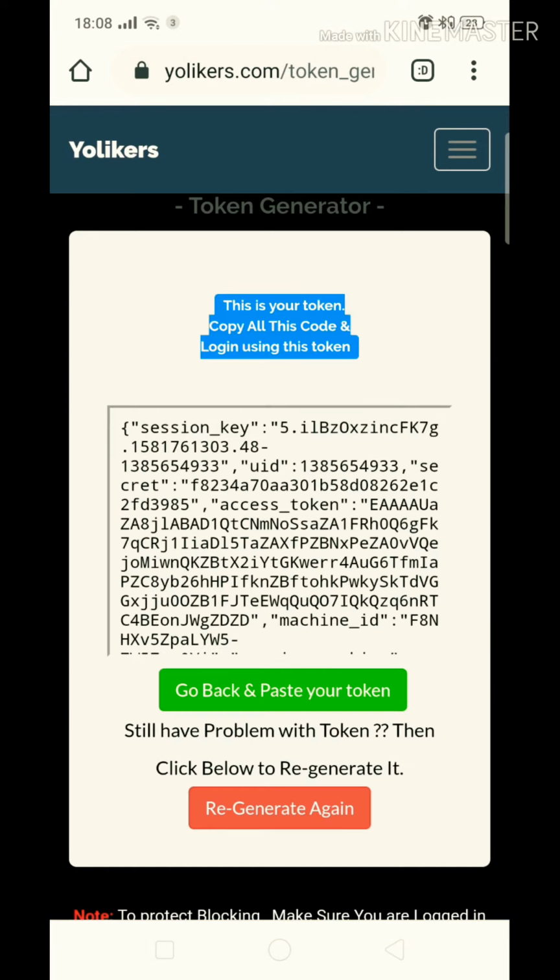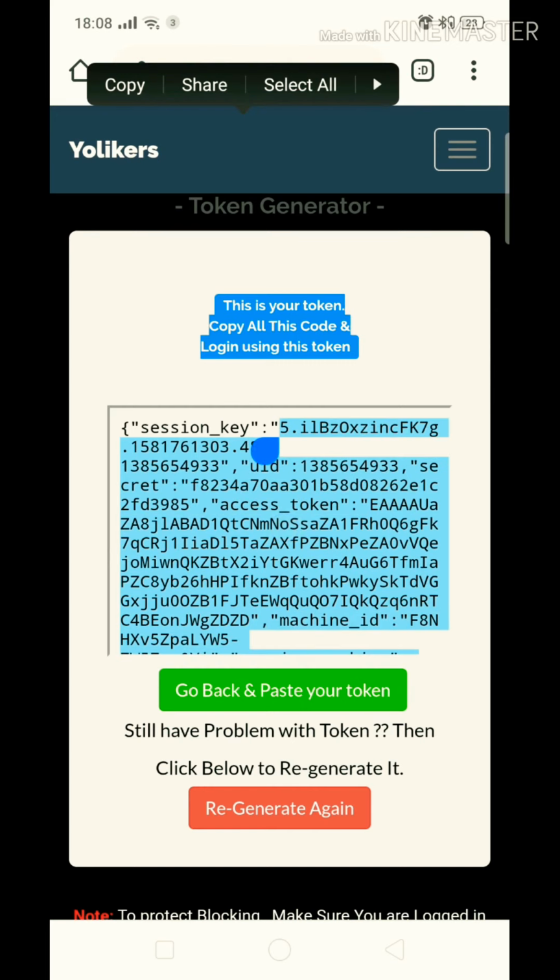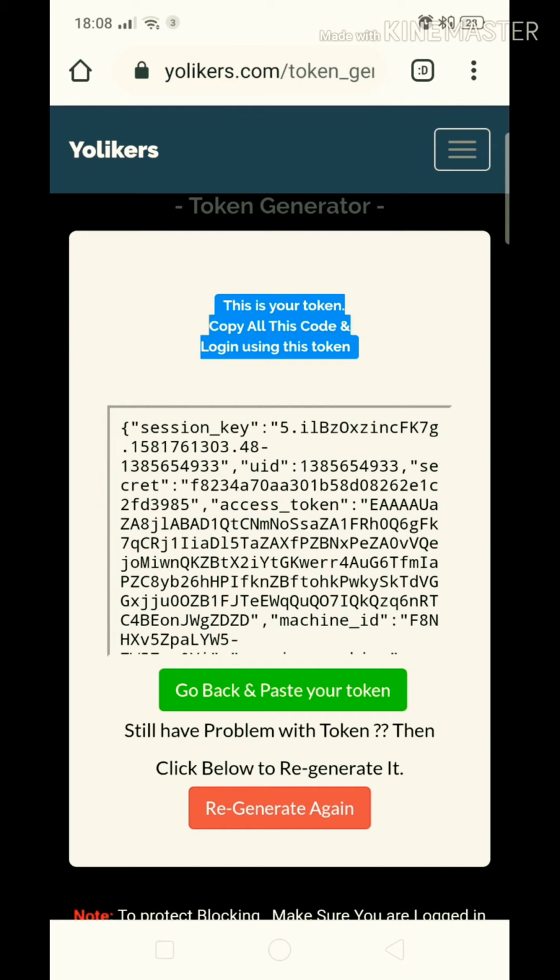This is the token that you need to copy and paste on the previous page. First click on the token description and select all, click on copy, and after that you hit the green button, go back and paste your token.